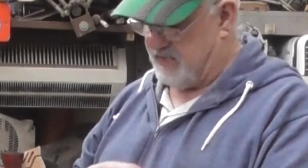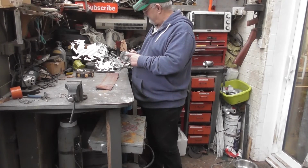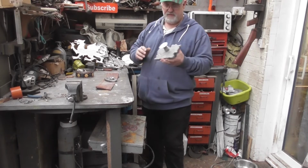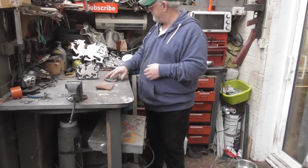And then cut this knob off. Oh, cut me knob off, like. Cut me knob off. Way to go. See, my knob is still on that one. I haven't cut that one off yet because it stands up like that. It looks quite nice stood up.